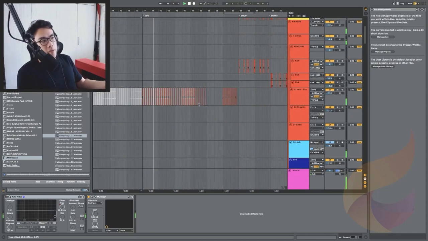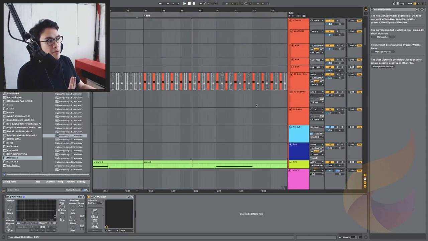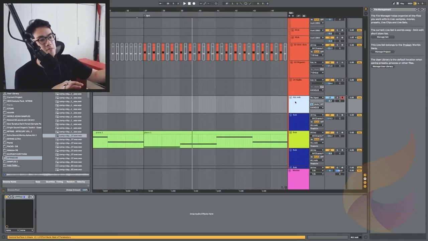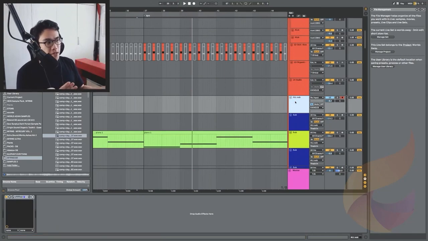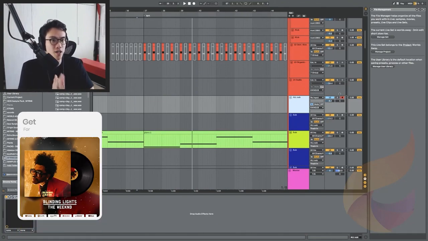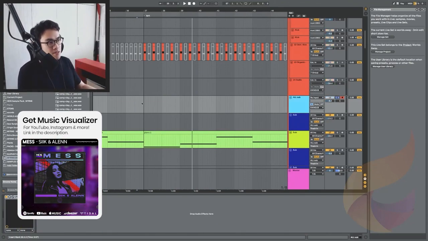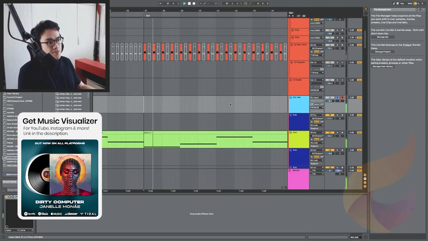So the kick and the bass are a little bit more complicated. Well, I wouldn't say complicated, but this is my all sub bus. I'll explain my sidechain in a bit, but all the subs in the song, basically everything below 100 hertz, goes through this bus, or this track.